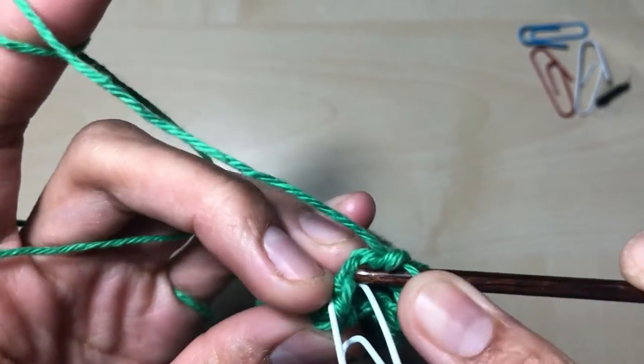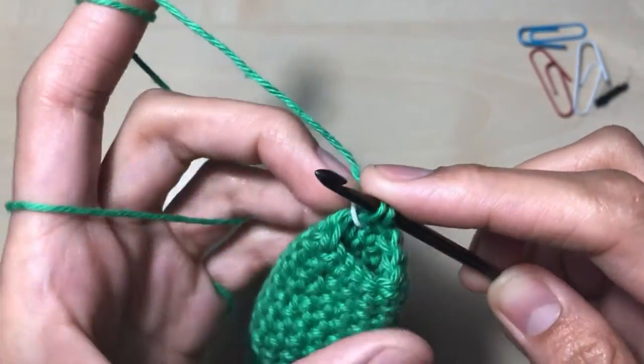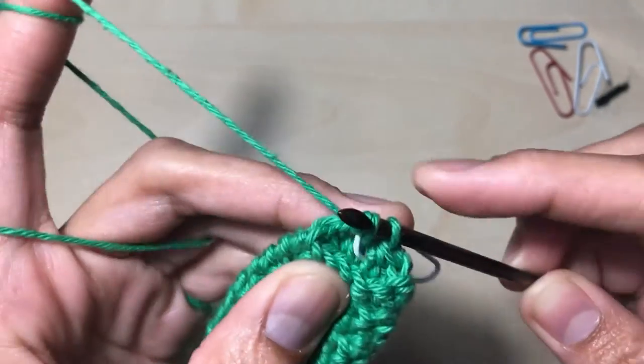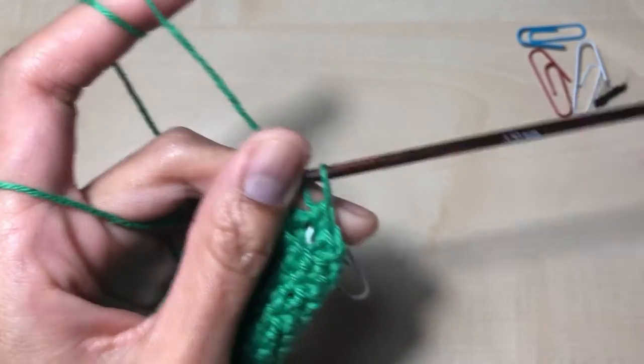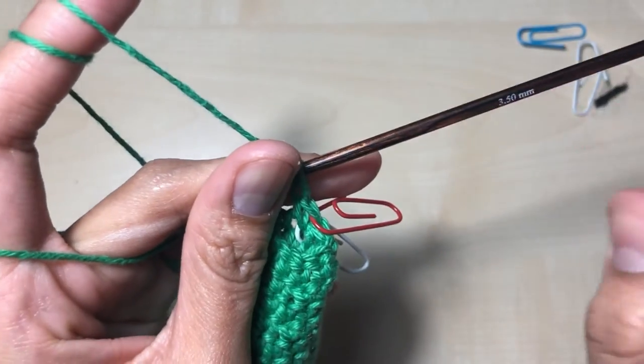Decrease. Insert your hook where the stitch marker is. Yarn over and pull. Go to the next. Insert your hook. Yarn over and pull. Yarn over, pull through all. Grab a stitch marker and place it in the stitch you just made.